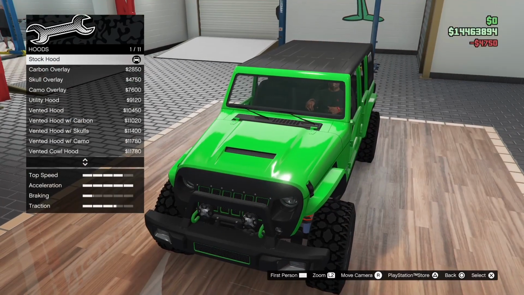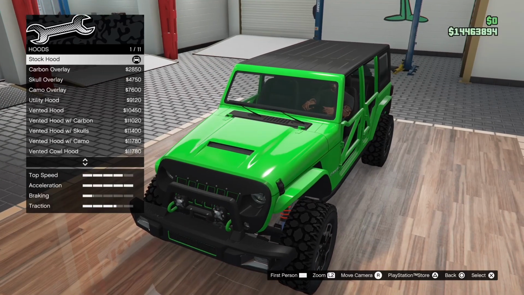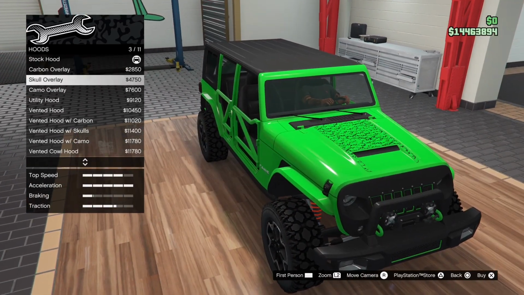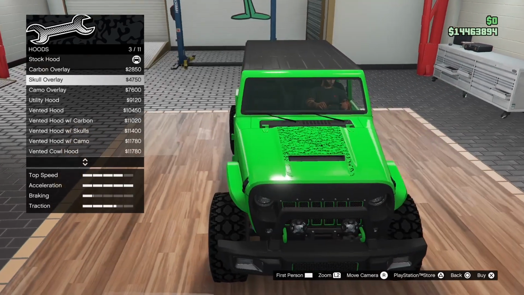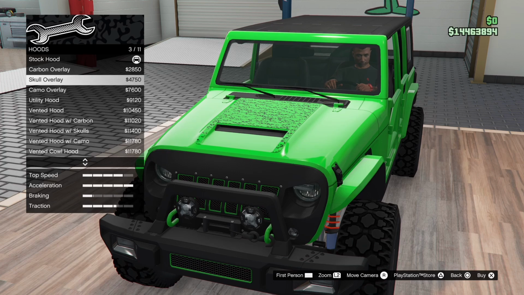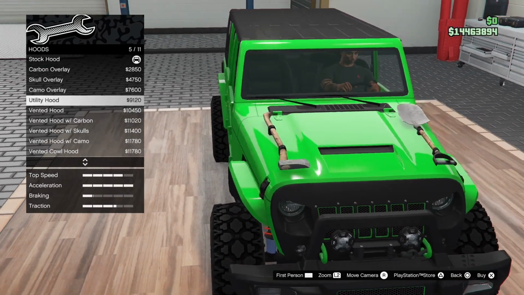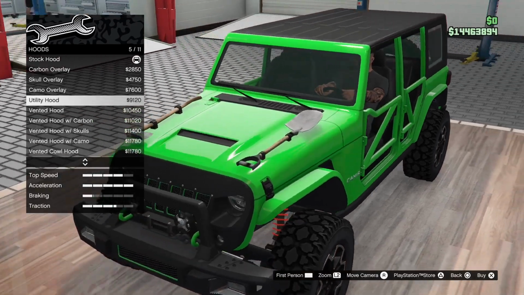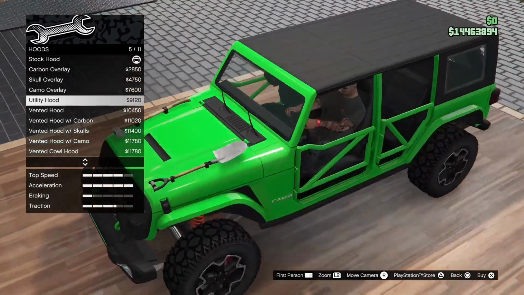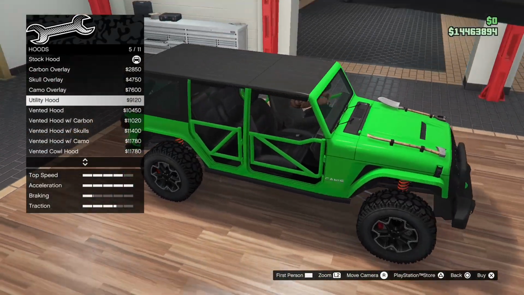All right, hood. We can do the carbon overlay hood, or we can keep it stock. Carbon overlay, skull overlay. I see what they're going for. We can do the camo. The utility hood, which looks really good with the shovel and the axe right there. I kind of like that, to be honest. That looks really good.